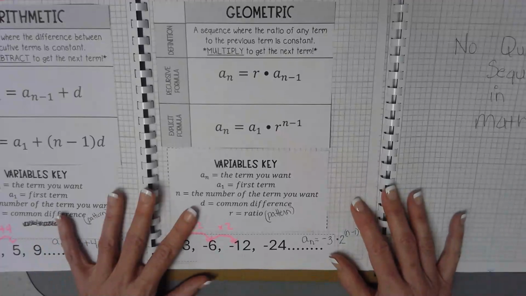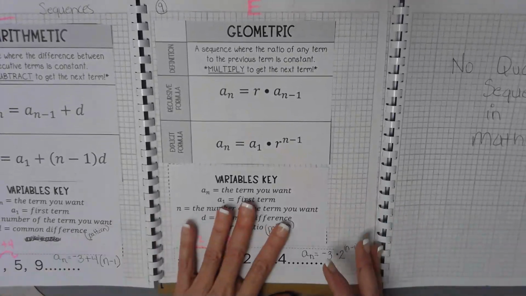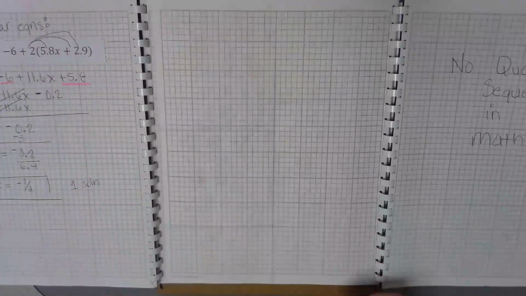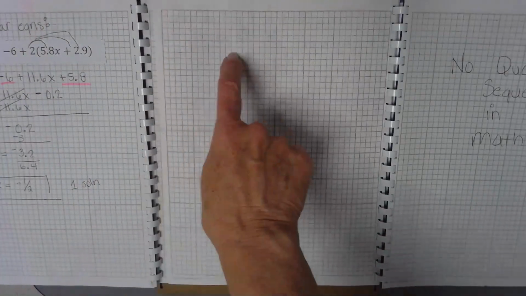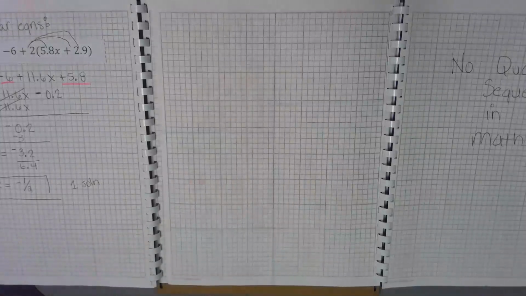Okay, so here's page 9. Is everybody on page 9? Yes. Just pick up your middle sheet. Spare page. You're going to glue this, which is a reminder mathematically, if we need to find the pattern, how do we do it?